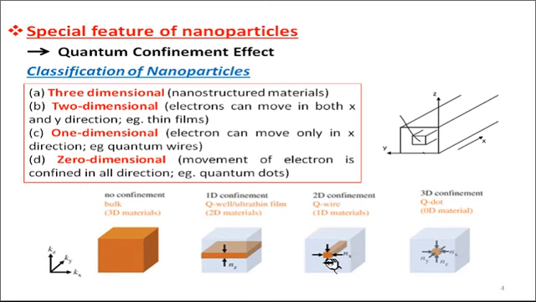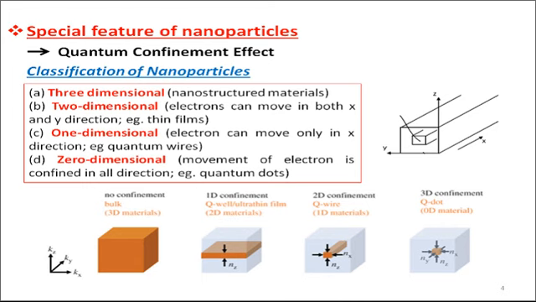Here you can easily imagine that the electron restrictions are made along the z dimension and the y dimension, and the electrons can move only along the x dimension. So electrons can move along only one particular axis, and that is how this type of material looks like a wire-type structure. It is also called a quantum wire, and these types of nanoparticles are called one-dimensional nanoparticles.